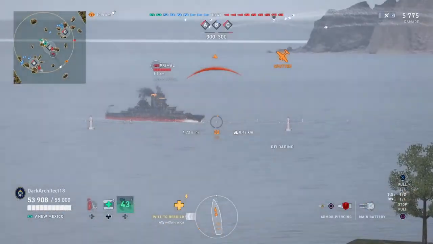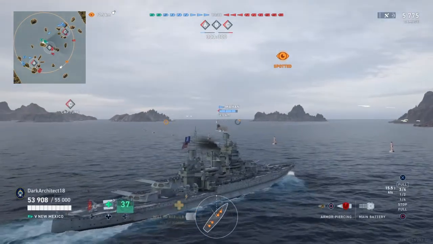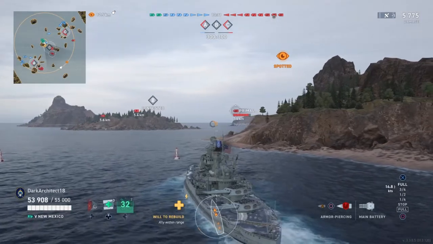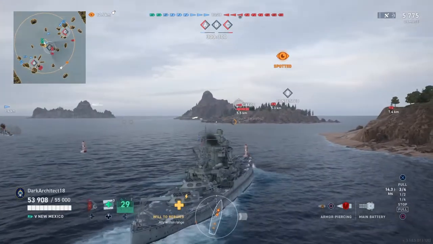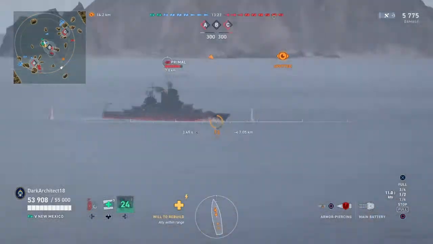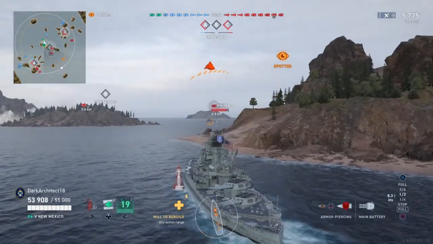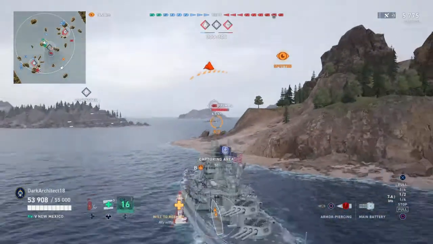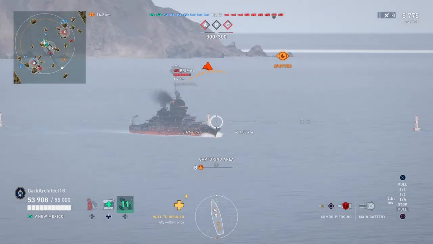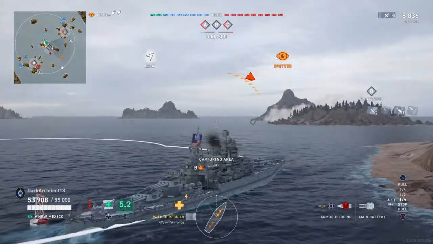And then for the AA, we have 3x1, 20 millimeter guns with 11 average damage per second, 2 kilometer firing range, 8x2, 20 millimeter with 49 average damage per second, 2 kilometer firing range. Then we have a 4x1, 40 millimeter with 30 average damage per second, 3.5 kilometer firing range, 4x2, 40 millimeter, 45 average damage per second, 3.5 kilometer firing range, and that gives us a 53 AA rating.